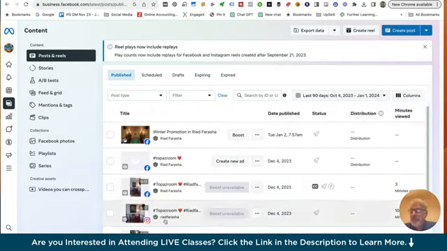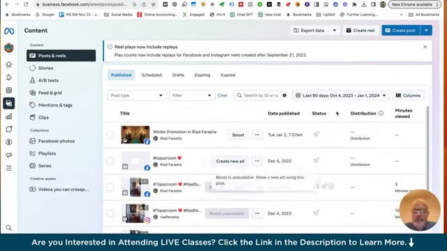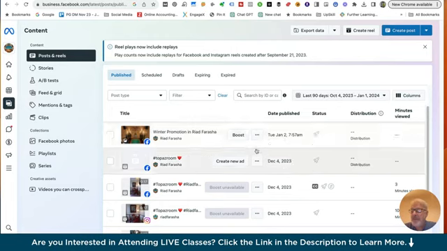So within this tool, you can manage your posts, you can create posts as well, and there's also access to your A/B tests if you want to test posts on their effectiveness.